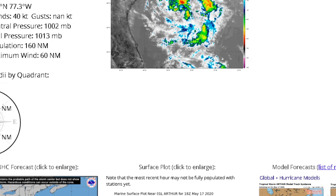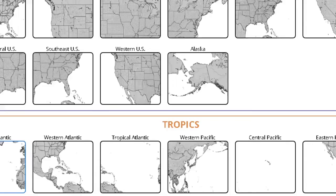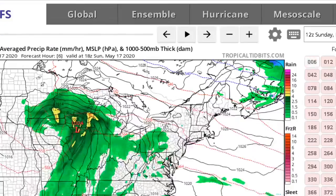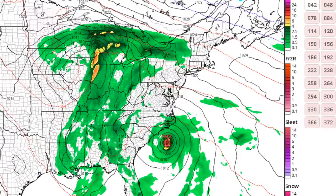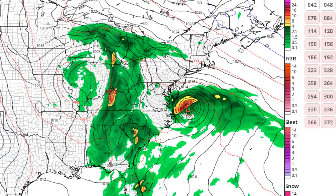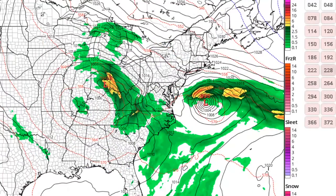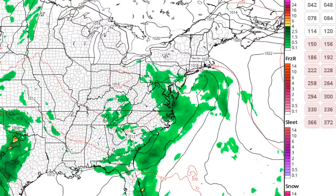You can look at the forecast models, the GFS model and the CMC, and those models are really starting to agree now. This is heading in a northeasterly direction, so this is where it is exactly now, east of the Georgia coastline. And then it'll be heading around Monday, impacting parts of the east coast of North Carolina. Then it heads northward, and there could be some impacts in the Maryland and Delaware area. And then it will make a sudden turn to the east. By the time it gets to around the Bermuda area, just north of Bermuda, it will weaken.